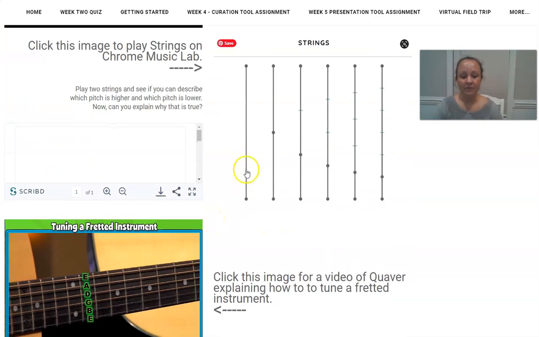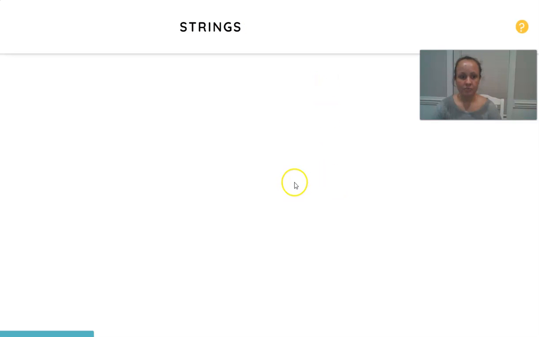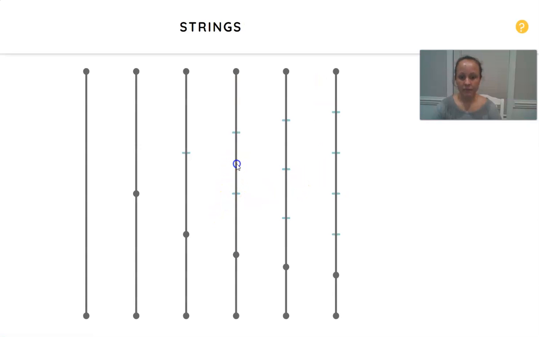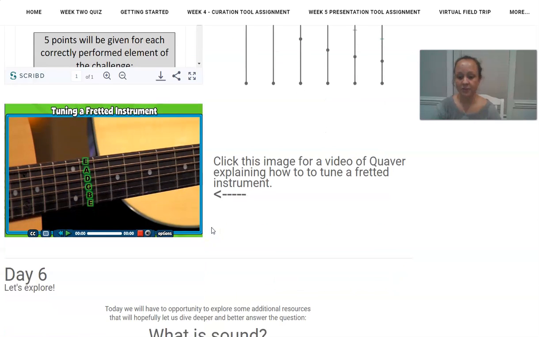And then I have a couple of activities, or one activity, and then another little video where Quaver talks about tuning stringed instruments. But there's another rubric there. This is what they do: they click on the strings, and it makes different sounds. Let me see. I'll take us there. I'll show you kind of part of the page here. You can hear a little bit of it, I think. Anyways, what they do is they choose 2 strings to play, and they describe why the pitch is higher or lower using some vocabulary that we've acquired so far in the unit.